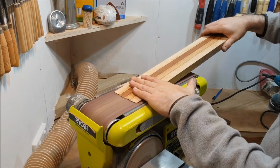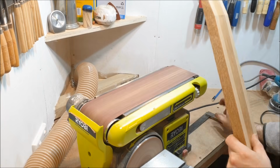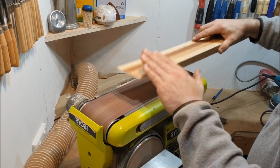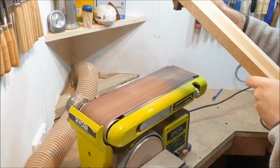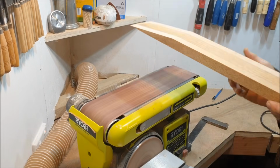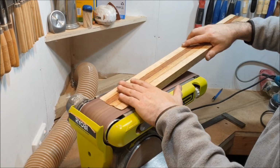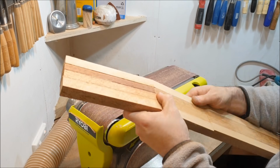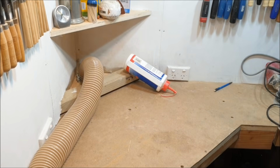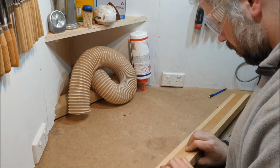Sanding the scarf joint so that it's perfectly square, perfectly flat. The flatter the wood, the better the joint. Have a bit of a tidy up, and then we're ready to glue the two pieces of wood together.